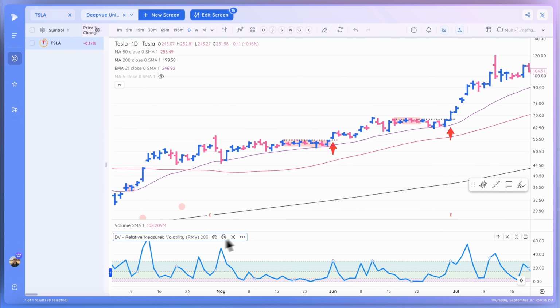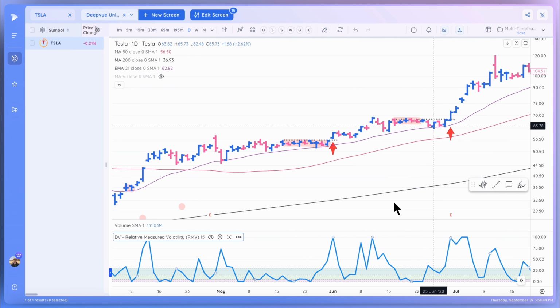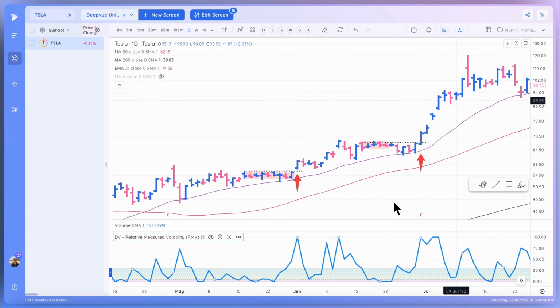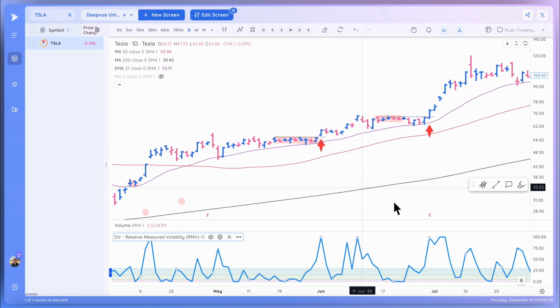So again, you might want to mess with the look back period and figure out what works best for you. I like a range of 15 to 25 personally. But you can see that even as we expand a little bit, the indicator, when it's declining, shows when price is tightening, and when it's basically increasing, we're seeing it in its expansion in price. And again, here we're getting very tight and the indicator goes to 0. So that's one last example of the RMV indicator.